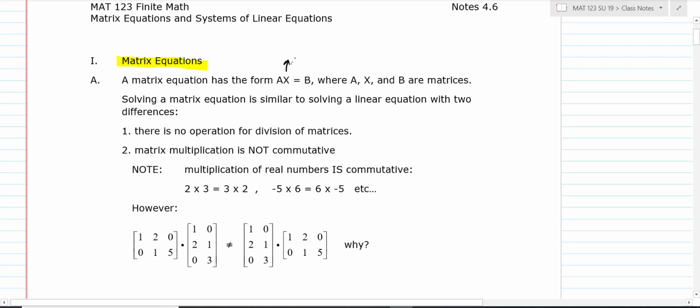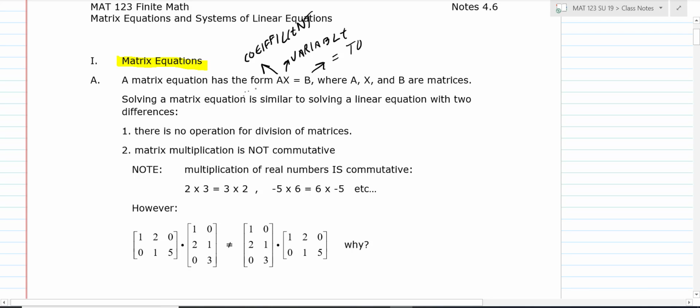Okay, this is more of a variable matrix. That's what we usually call that. And this is usually the coefficients, and I'll talk about what this means in just a minute. Okay, that's what we call a coefficient matrix, and then this is just what the equations are equal to. All right, that's how that goes.